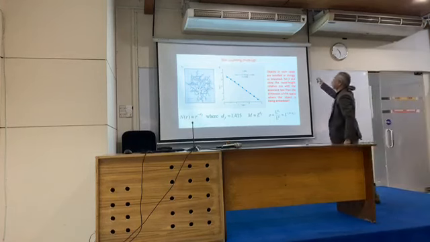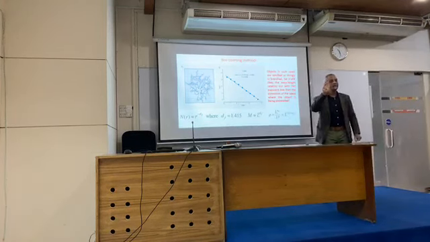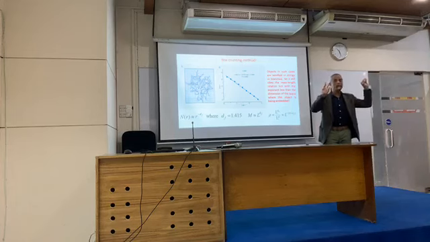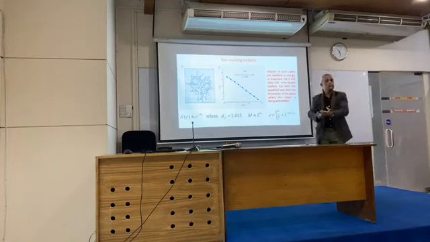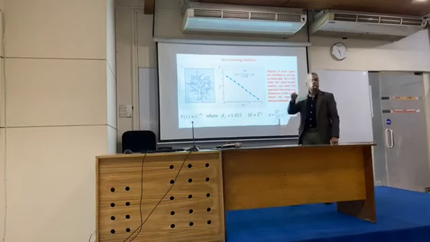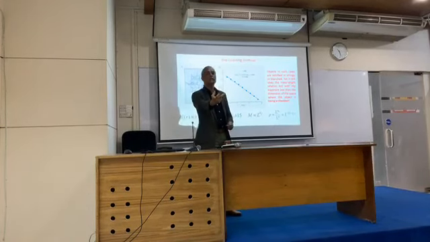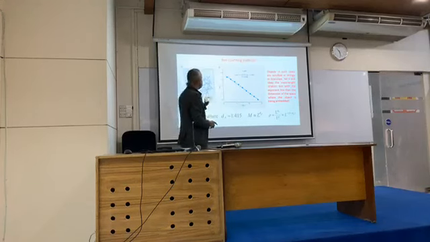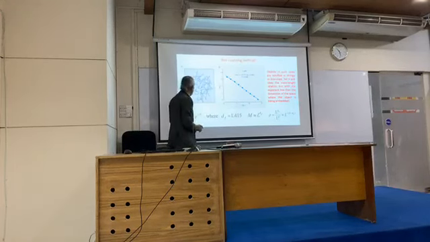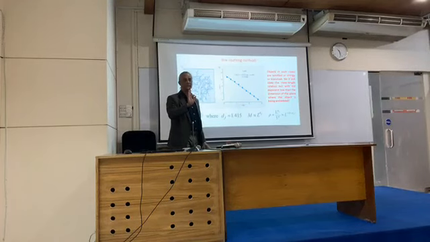So if we measure this board by a square and make the number, obtain the number, make it smaller, delta, get the number, put it in the log scale, I can assure you, you will get the slope 2. Or if it's a line, I can assure you, you will get the slope equal to 1. So this is the most generalized formula to get the dimension of the object.